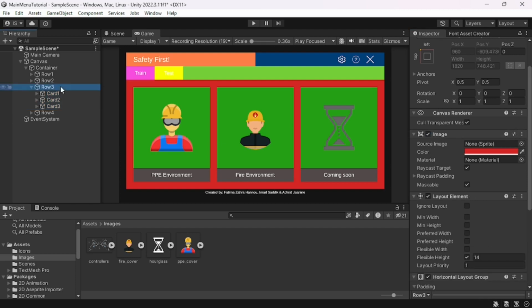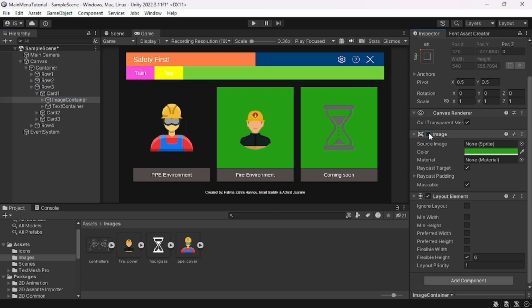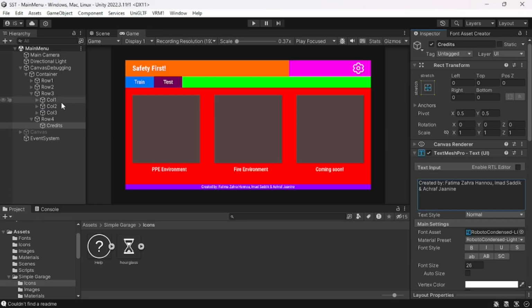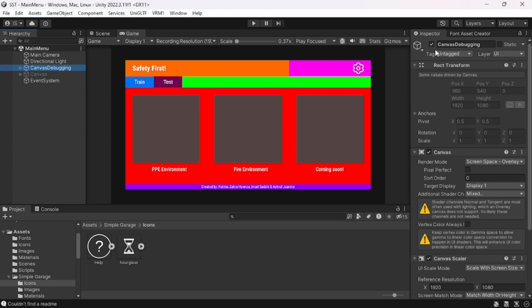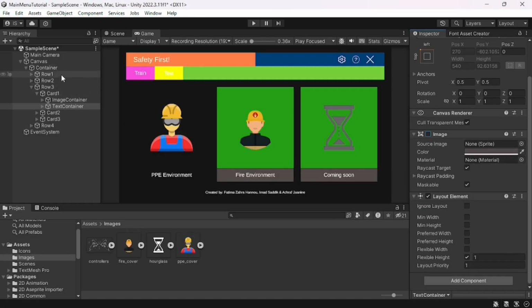Let's do that here also. Inside the cards we need to remove the color from the image container as well as the text container. Or actually, let's see, because here it doesn't look great. Yes, so we need to add these colors. We will do that. Let's just remove the unnecessary colors from the design.